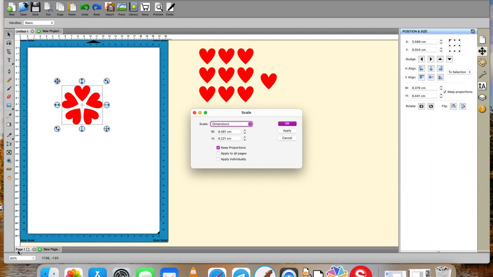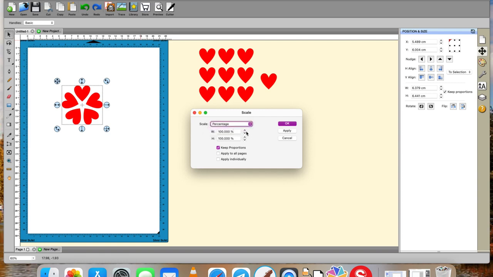So down here you've got page number 1, you can add another page and another page and another page, and it would apply it to all the pages, or you can apply it individually. So each item that is on the page design will be increased by, or to, whatever size you put in. So that is the dimension one, but you can also do it by percentage.